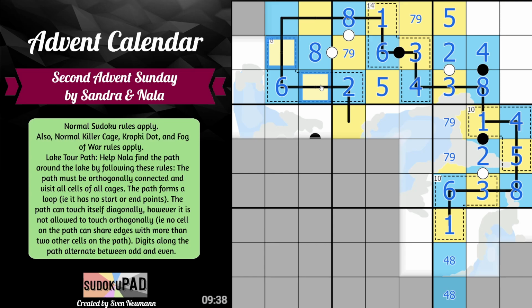So what we need is either 1, 9 or 3, 7. Oh, but it can't be 3, 7 because of the double 3. So it must be 1, 9. Yeah, okay. Yes, yes. So this is 2 or 4. This I have no clue. 3, 7, 9? 3, 7, 9? All right.